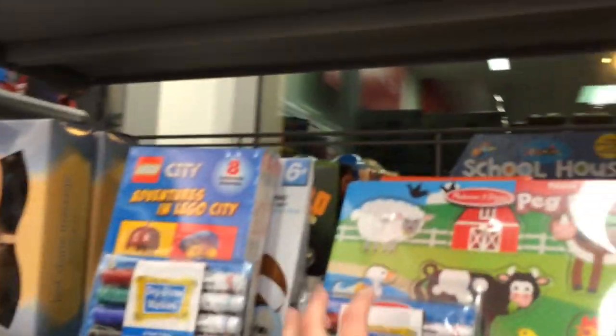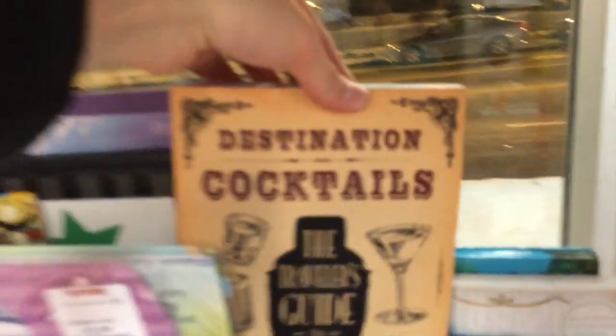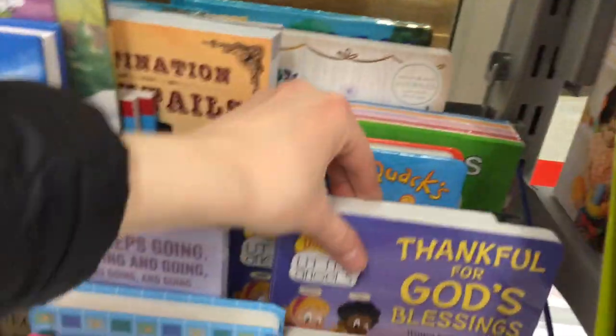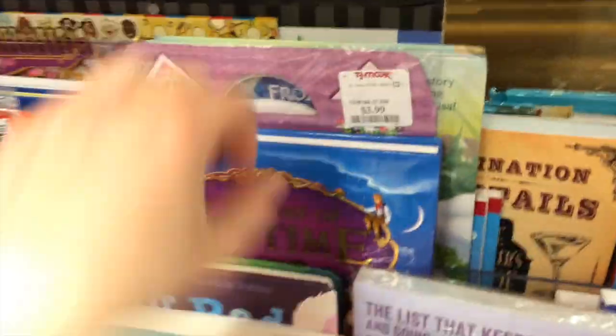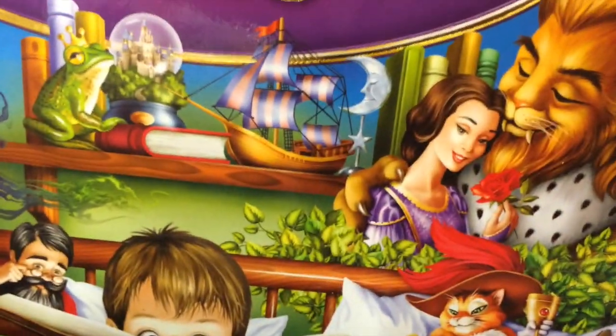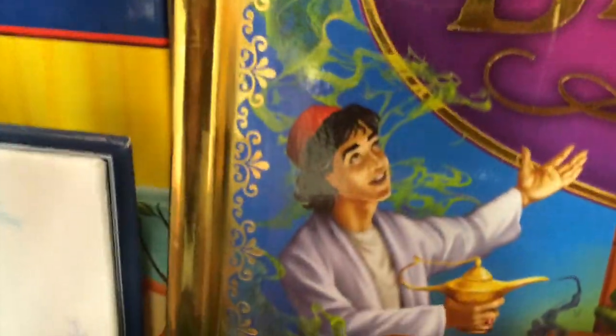Not a new find, but I just thought this was really funny. I go over here to the kids' books, and they have a tendency to put non-kids things mixed in — like this Destination Cocktails book right next to Little Quacks and Thankful for God's Blessing and Treasure of Bedtime Tales, which all look like they heavily drew on Disney. I mean, come on, tell me that's not Belle — we can see right through this!